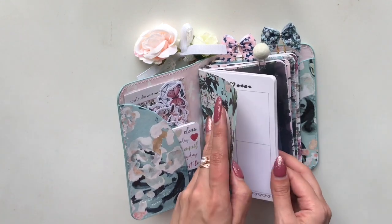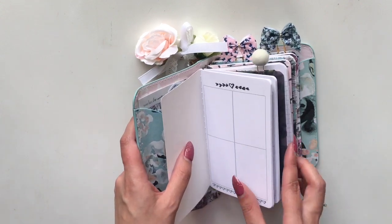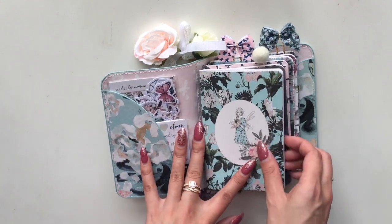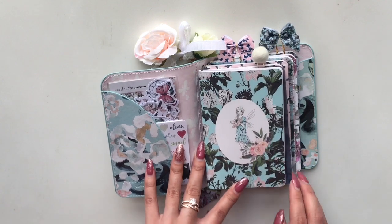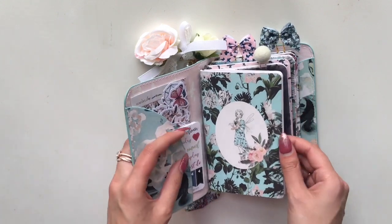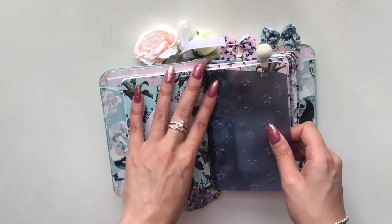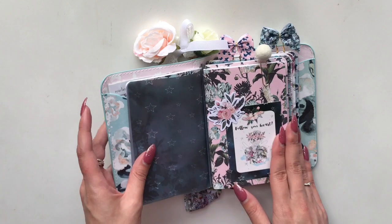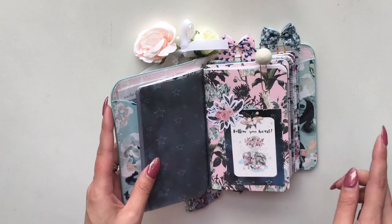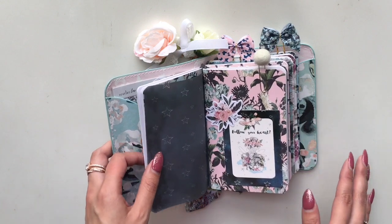This is my first insert. It is kind of empty right now — I just finished setting this TN up and haven't really got to using her yet. I wanted to just finish the setup portion of it. I just really love the Fairy Girl, so I wanted this to be the very first one so that when you open it up it's the first thing you see. I do have some really beautiful vellum here and another insert that I decorated using a journaling card and one of those die cuts. I love die cuts — they add such a nice extra touch when it comes to decorating.